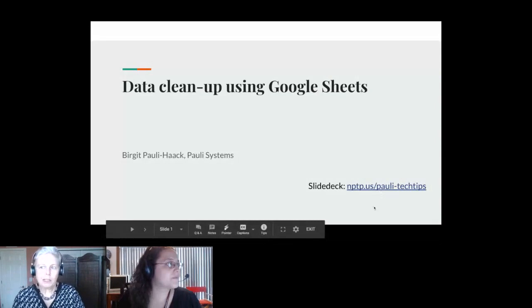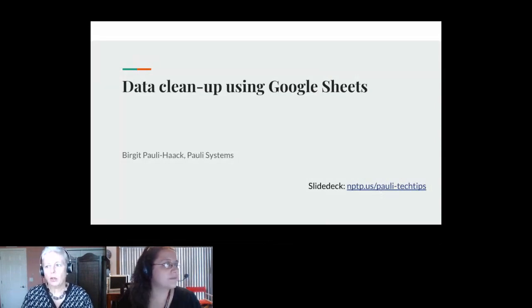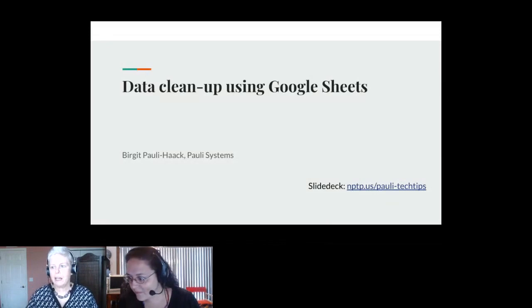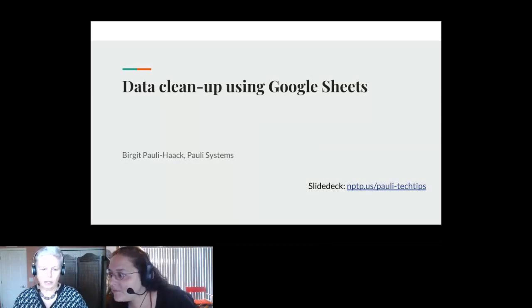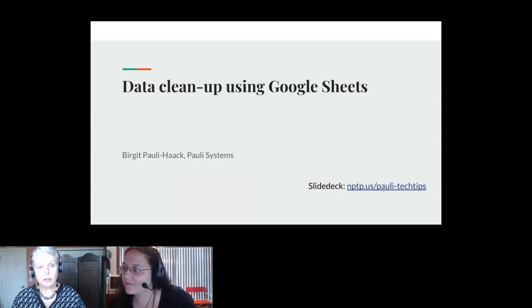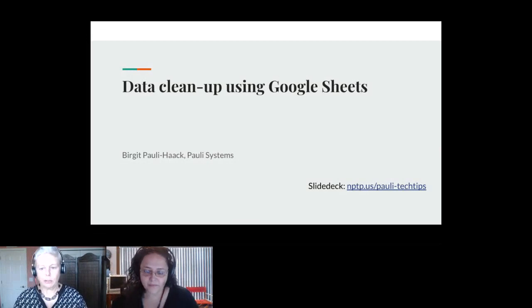Data cleanup with Google Sheets is definitely a skill to learn, and it comes quite handy in a lot of data manipulation situations, not only data cleanup, but every time you're using CSV files and want to do something else with it. You could use Google Sheets for that. Some of the things that I show you are equivalent to Excel, so it's not a wasted skill. You can use it in any of them. It might just be a different word or a different function call, but you can look that up later.